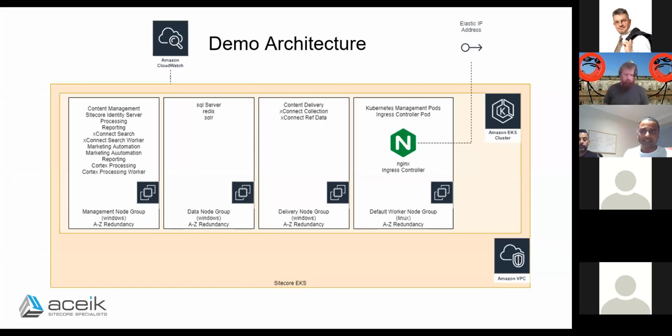Yeah, so digging into the actual demo. This is a demo architecture that I've put together. When you download the default Sitecore container package, all of them just go into one pool, and all the pods sit in just one single node group, right? So what I've done is I've segregated them.